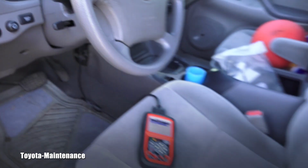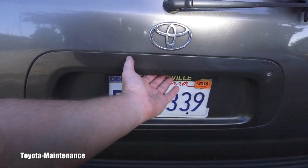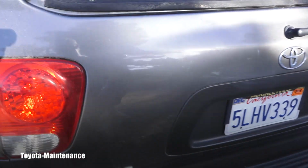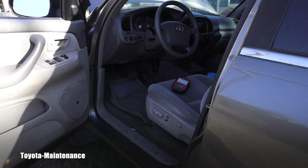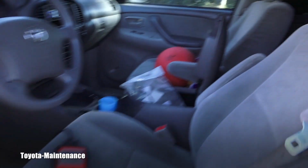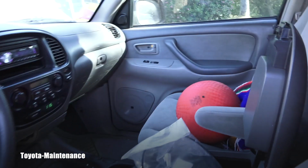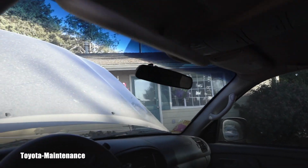As all of you will guess, the rear gate will not open, right? It's stuck. A typical problem for these Sequoias. I will say everybody knows that, right? Other than that, it's damaged inside from the dogs. They ripped it into pieces in the back. But other than that, right, these things are small stuff.